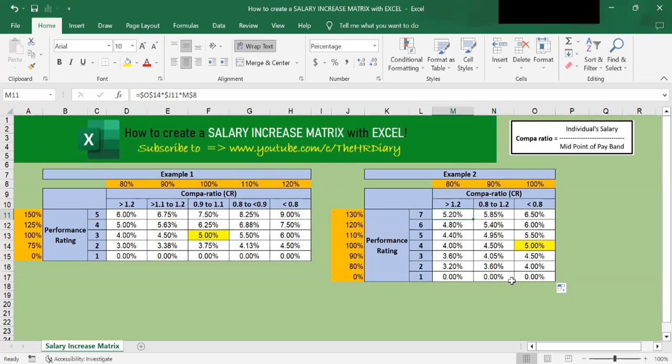As you can see from here, the lower the rating, the lower your increment. But as your performance ratings go higher, your increment increases. For every column it is the same. And also, for the same rating 7, if you have a low compound ratio, you will get more increment versus when you have a high compound ratio. So it's the same for every column.